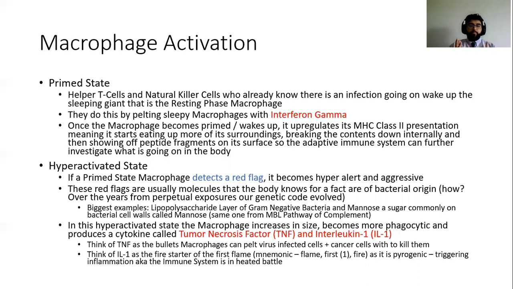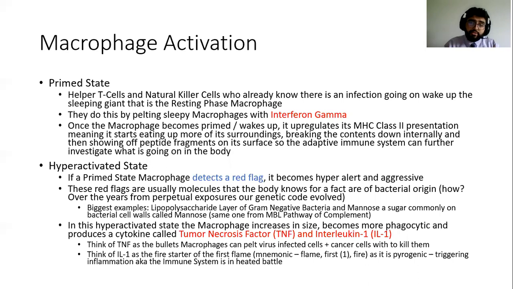Then there's the hyperactivated state. So what distinguishes hyperactivated from primed? Well, if the primed macrophage detects a red flag, it becomes hyper alert and aggressive. And so what is that red flag? Usually this will come in the form of a molecular sequence pattern that the body has evolutionarily grown to recognize as dangerous. So for example, gram-negative bacteria have their lipopolysaccharide layer.